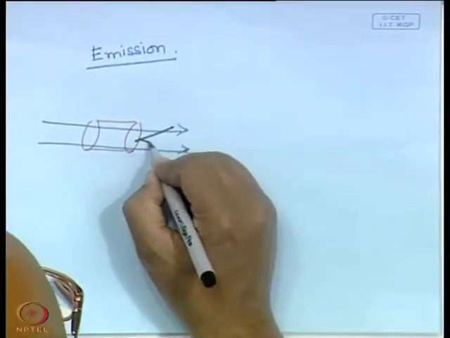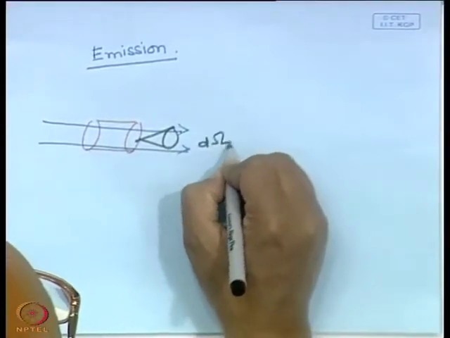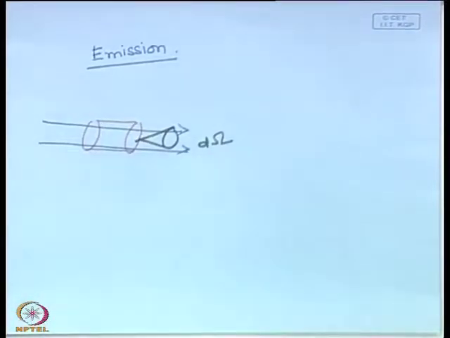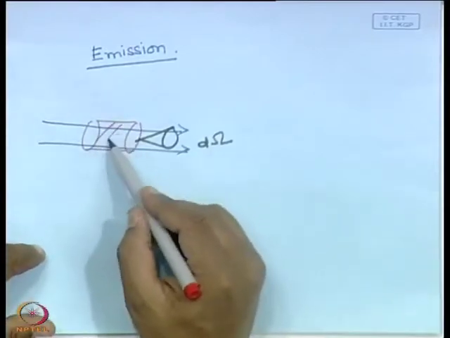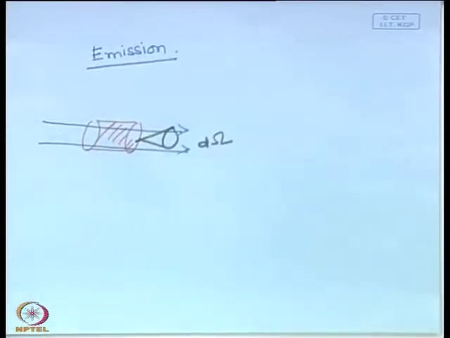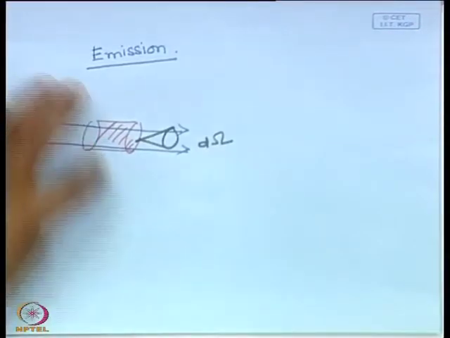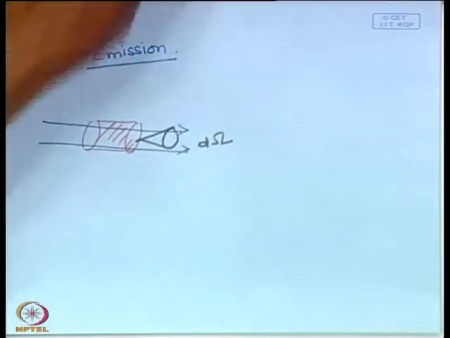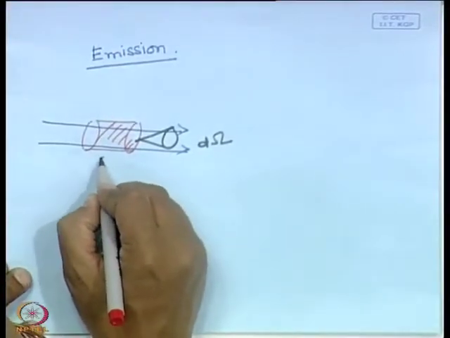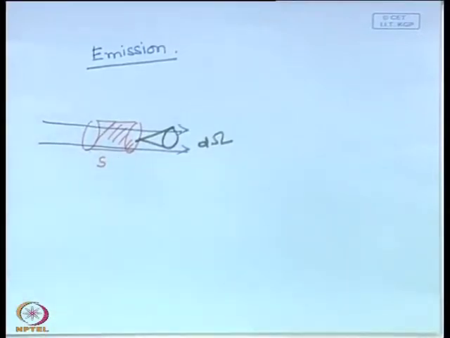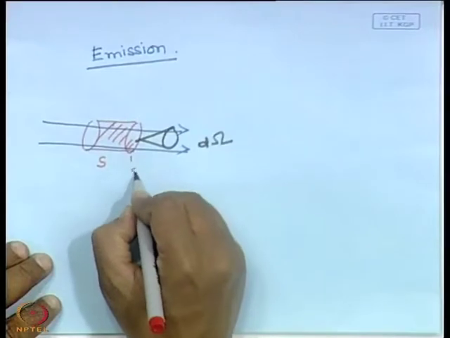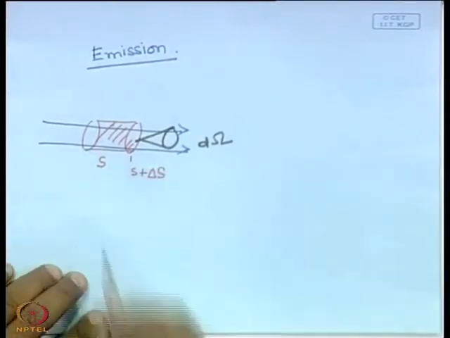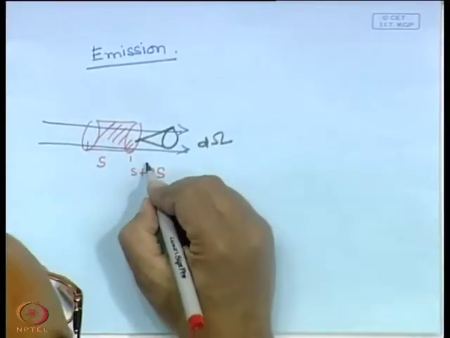So, this is what we are interested in: the solid angle interval d omega, in the frequency interval d nu, in the time interval dt. That is the energy that is incident. The light here is propagating through a certain medium. Let us first calculate the incident energy. Let us use S to label the points along the ray. This point is S, this point is S plus delta S, ds you may say, S plus ds.